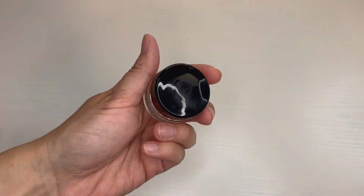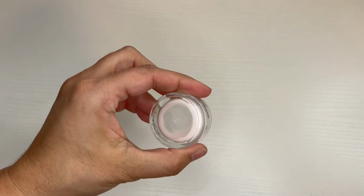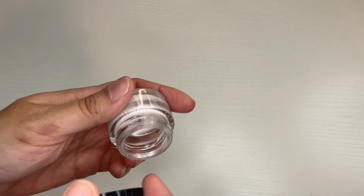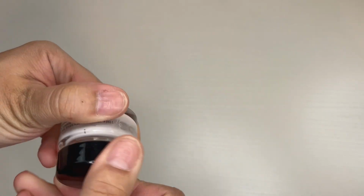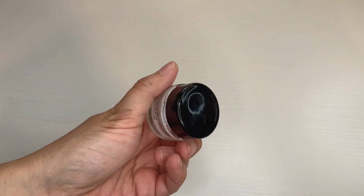Okay, so I have a basket next to me. I hope that this doesn't shake as much. So let's start out with primer. The primer that I am going to bring is this one right here, which is the L'Oreal Perfecting Primer. I'm almost done with this. I really do like it. It's just enough for me to smooth out certain parts of my face. So I'm going to bring this, easy peasy.